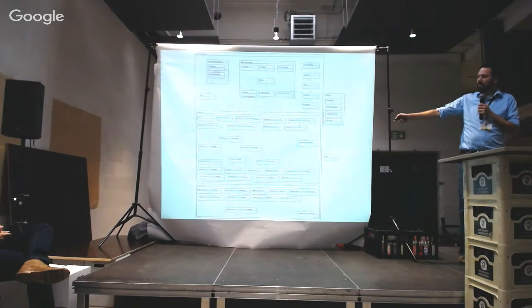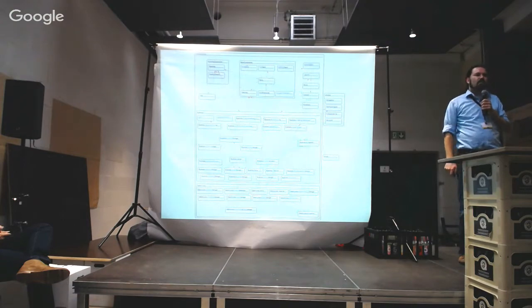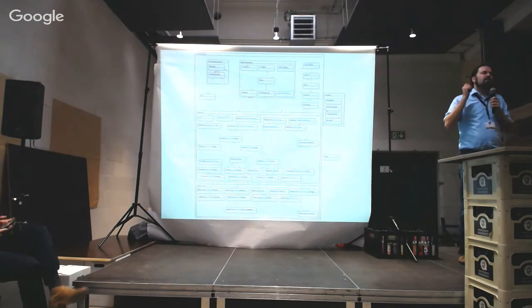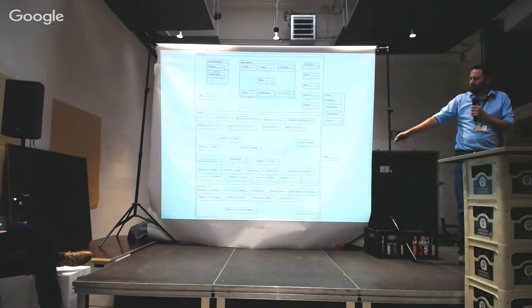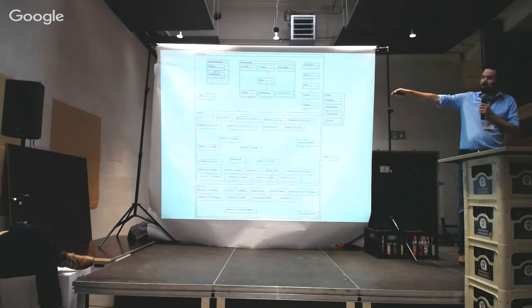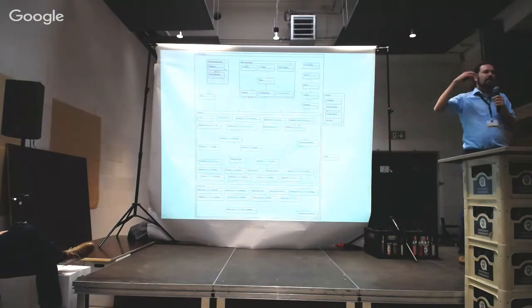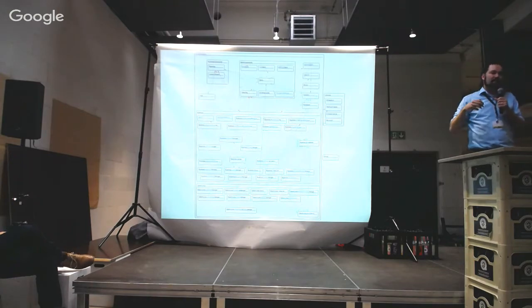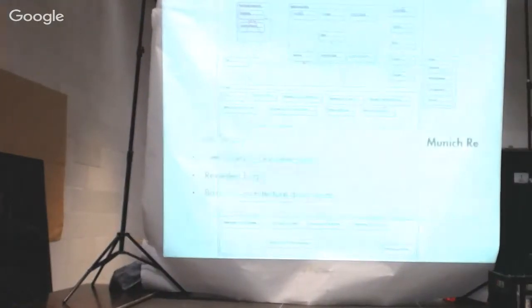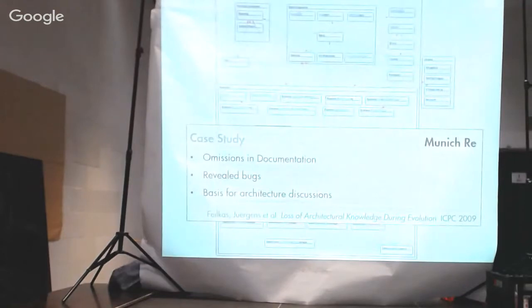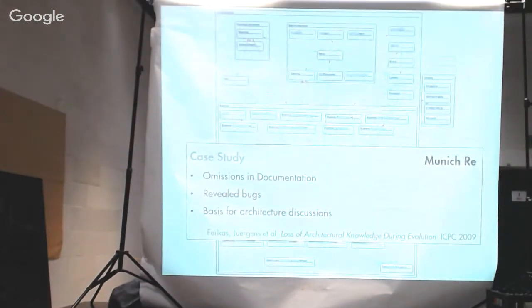And then whenever there's a red arrow, there's a dependency in the code, which should not be there, at least according to the architecture. And for example, there's a red arrow here from the persistency up to the UI, and in that case, for example, there was a call to Excel to do some computation from the database layer. And that's not something you want, because then you can only install that server on a machine that also runs Excel. We've also done studies there. Typically, a lot of the red arrows come from omissions in documentation.